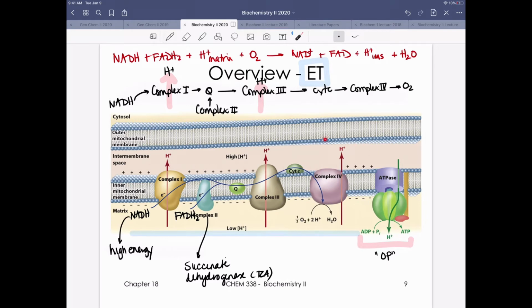At the end of the day, we've increased the concentration of protons in the inner membrane space, decreased the concentration of protons in the matrix, thus making the pH in the matrix much higher. We're going to move on next to talk about what actually happens in the oxidative phosphorylation process. But what really happens there is we release those protons back through the inner mitochondrial membrane into the matrix. They're going with their concentration gradient. And we're going to use that energy to run this molecular machine and synthesize ATP.